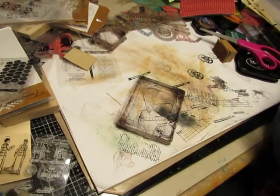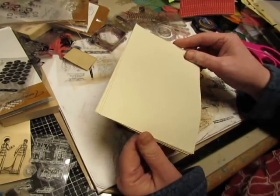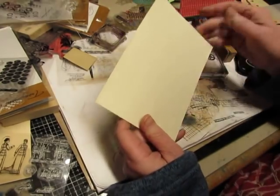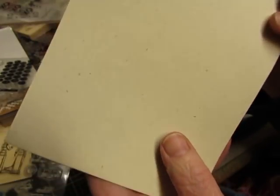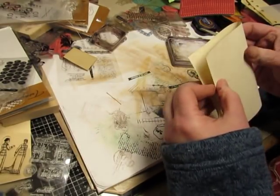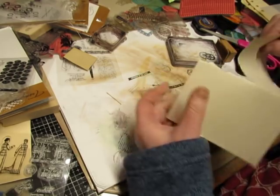I have this paper here that I got a whole packet of it wrapped in plastic at an antique mall. It's textured. I wouldn't say it's homemade, I don't think, but you can see it's got speckles in it and it's got some texture here. So I'm just going to do something with one of these.